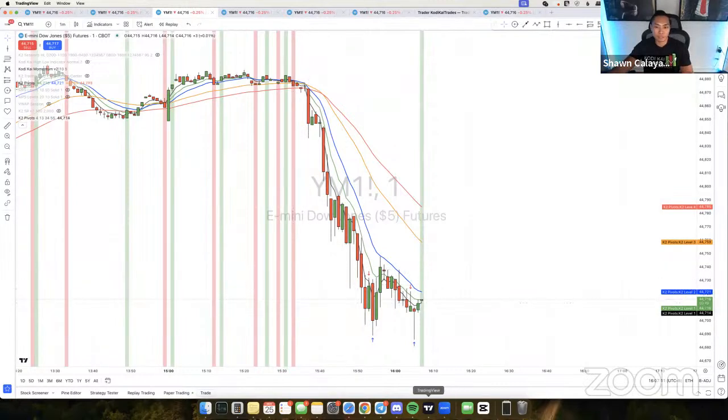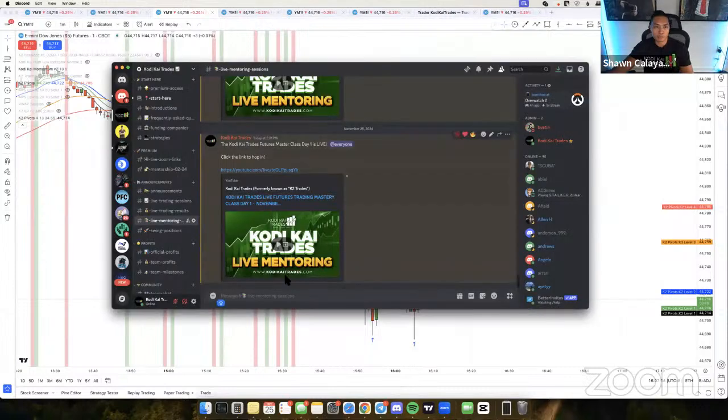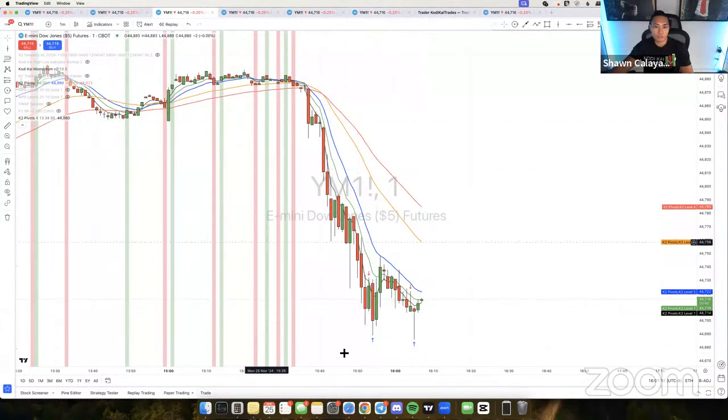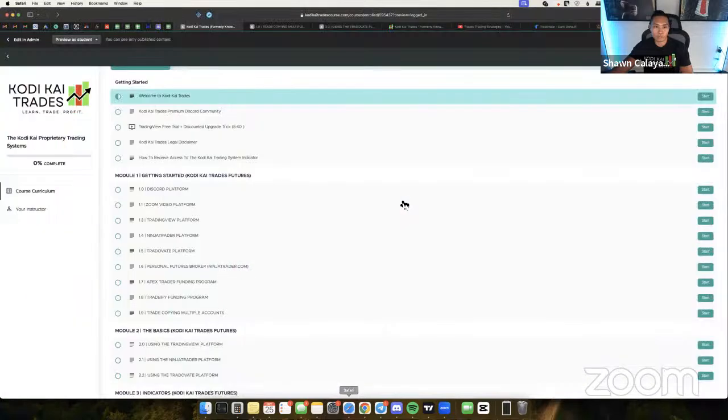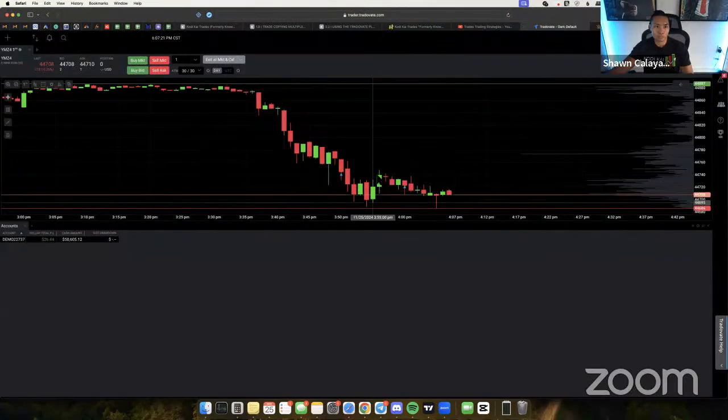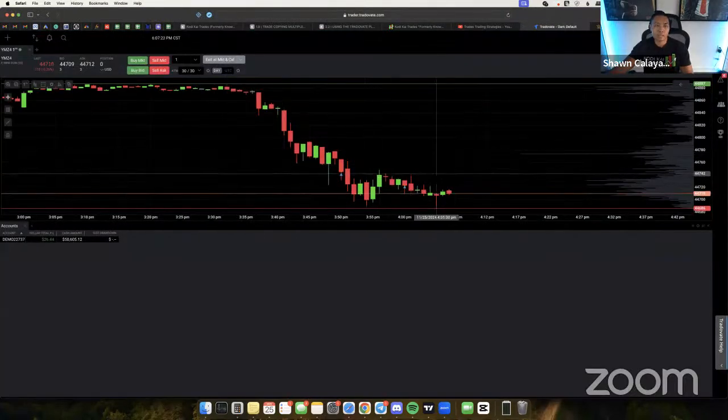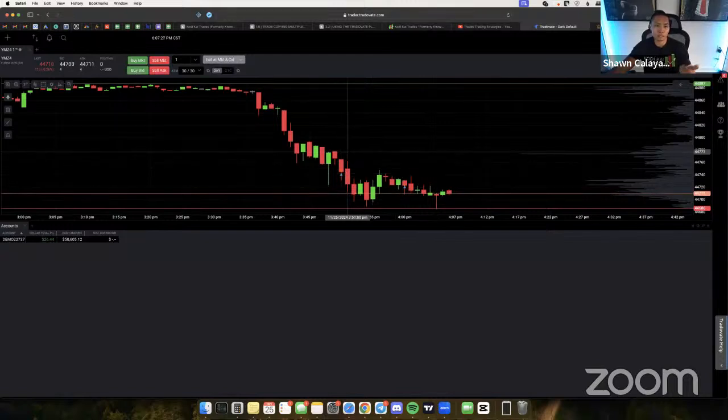So if you guys sat in on this session, you should be able to understand how to use the platform, understand how to use the Discord, understand how to use TradingView, NinjaTrader, Tradovate. I mean, those are the main platforms that we'll be using. Again, a lot of this stuff I can't really teach you how to use. You have to just play around with it. So just get on the platform, open a demo account, and just push buttons, right?